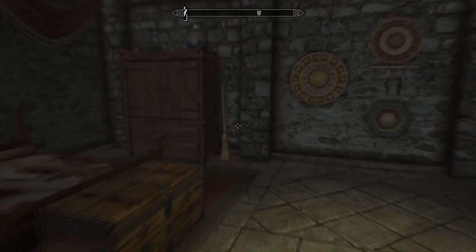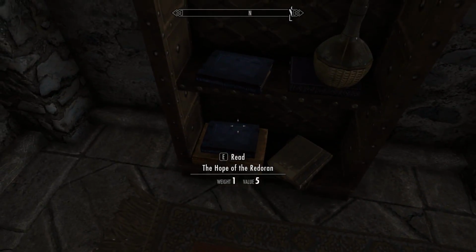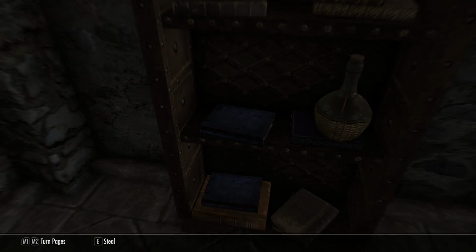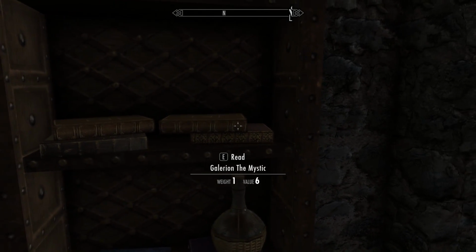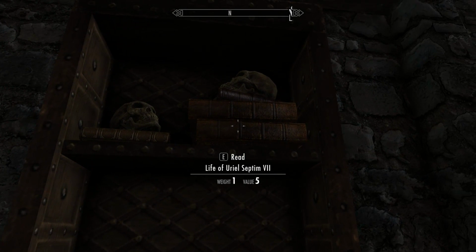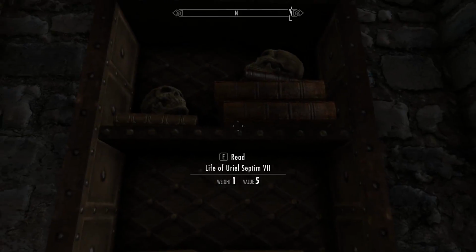Alright, I'm kind of just looking around. Ah, yes. First hold revolt. Mixed unit tactics. Just folly. Frontier conquest. Monomyth. Life of Uriel Septim the 7th. Alduin Akatosh. Dichotomy. Oop.